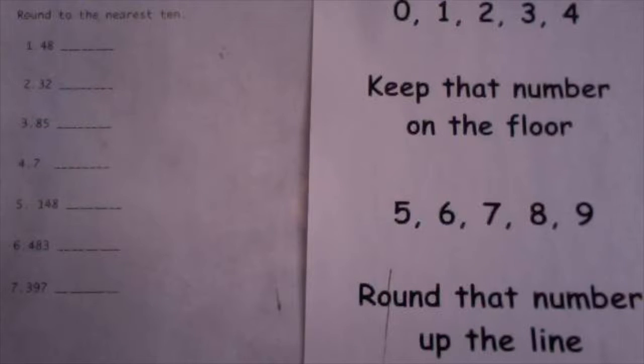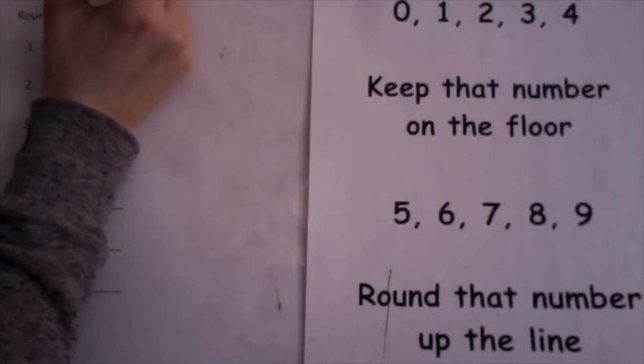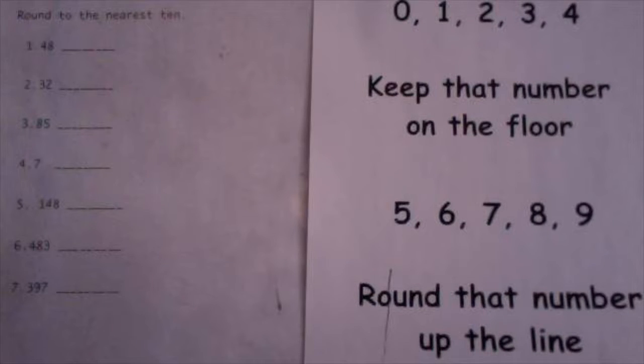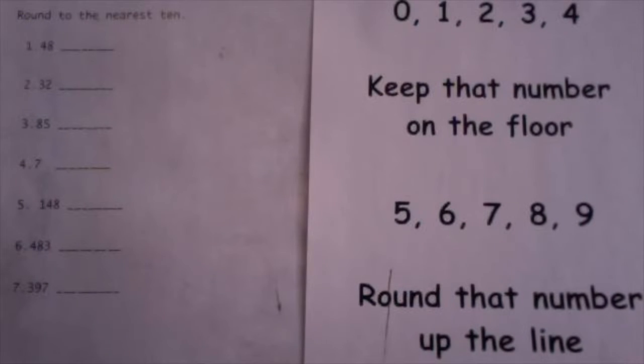So in front of you, you should have your template here. We're going to put our name at the top, so go ahead and write your name. I'll write mine. And before we get started, we need to read the directions so that we know which number we are rounding. Read the directions with me. Round to the nearest 10.